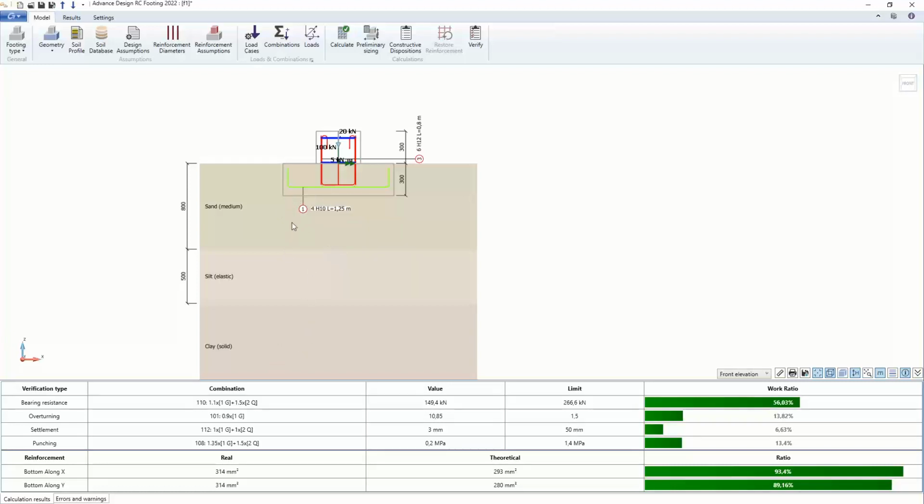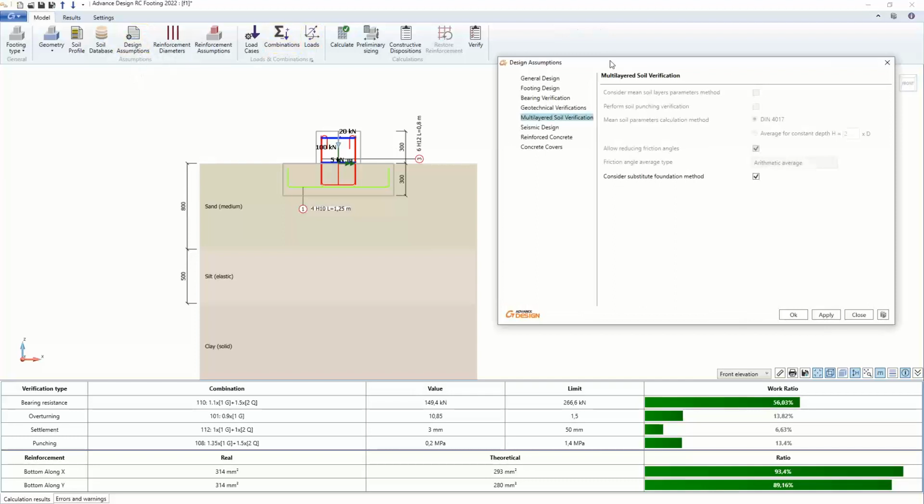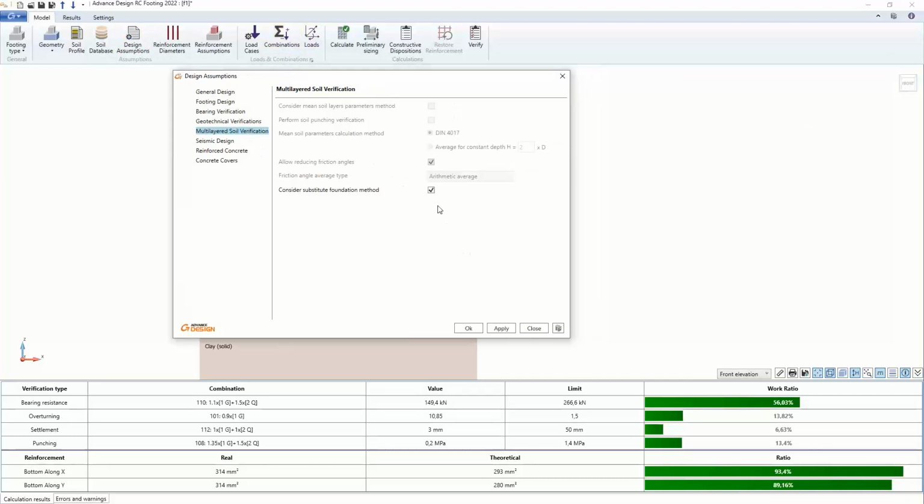Then we check all layers within that depth. By the way, in the method called mean soil parameters for average for constant depths, we can specify that depth.